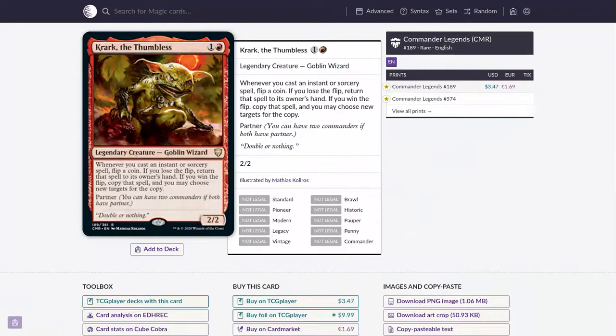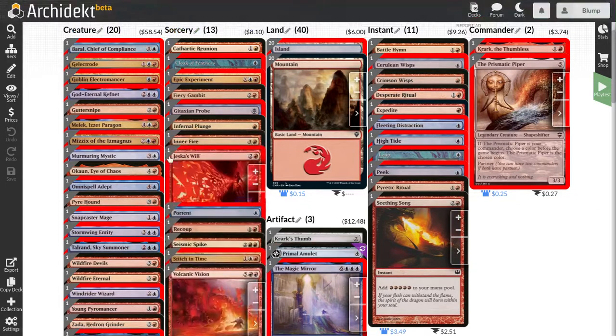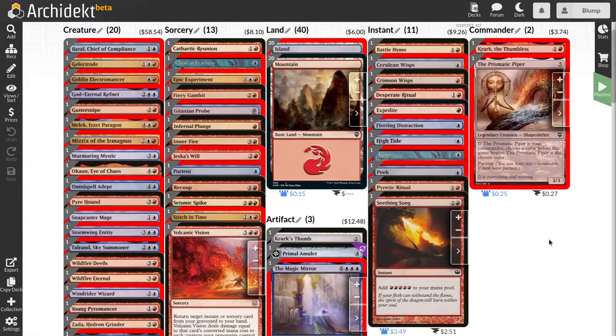Game design. Okay, so pretty much this is a sorcery creature that says flip a coin whenever you cast something. If you lose, return it to your hand, and if you win, you get a copy of it. Here's your deck. It's pretty much just a cantrip deck.